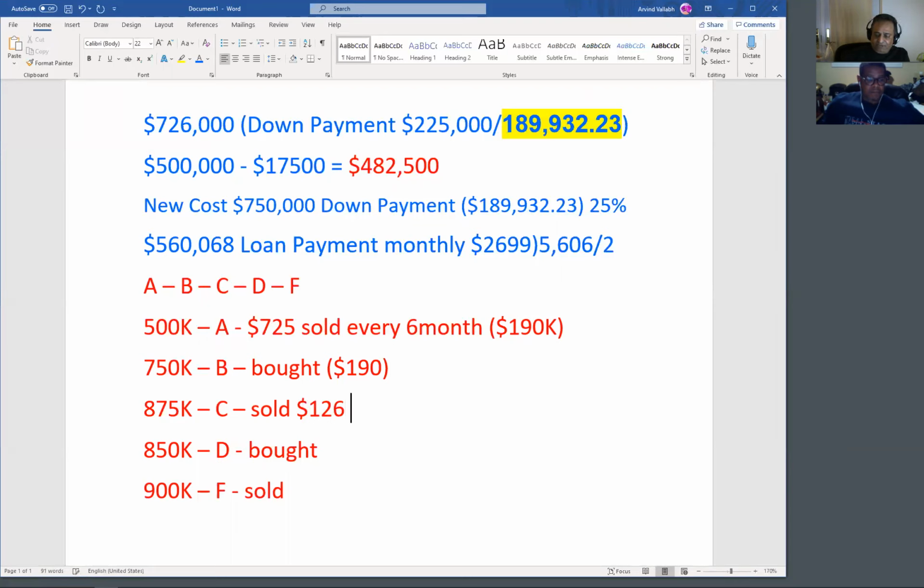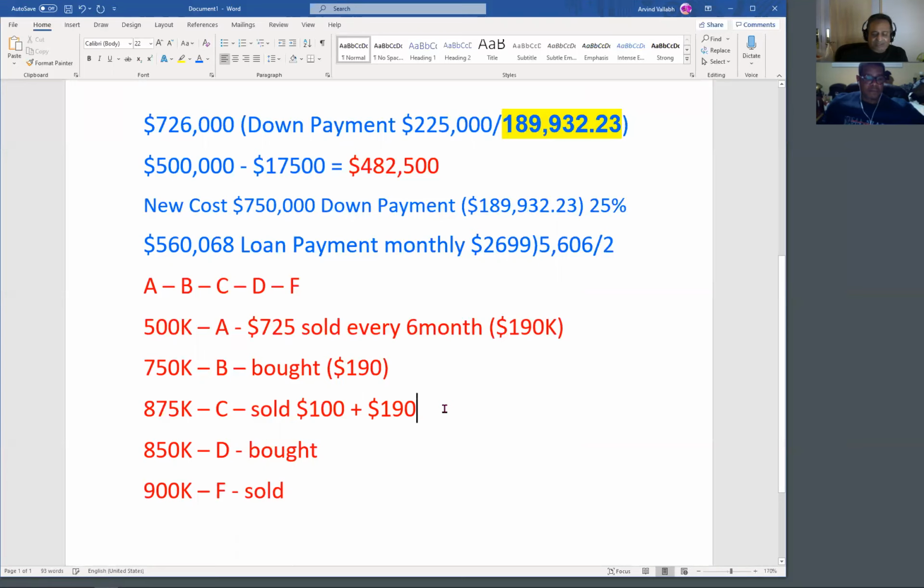$125 plus 190. Why 190? Because that's what I have on the other house. Because the bank will pay the rest off. You don't have to worry about it. That's what's so cool about it. All right, so this part plus the profit. Let's just give it 100. Let's just do 100 because of expenses. Okay, so 100, right?